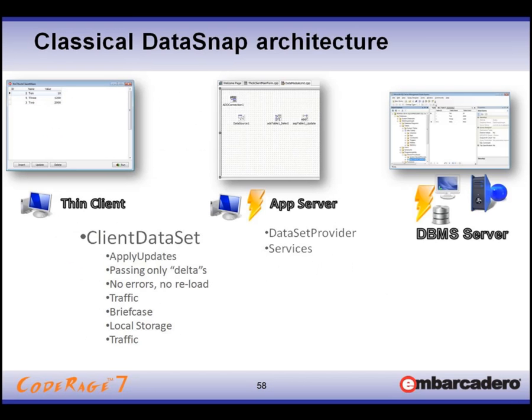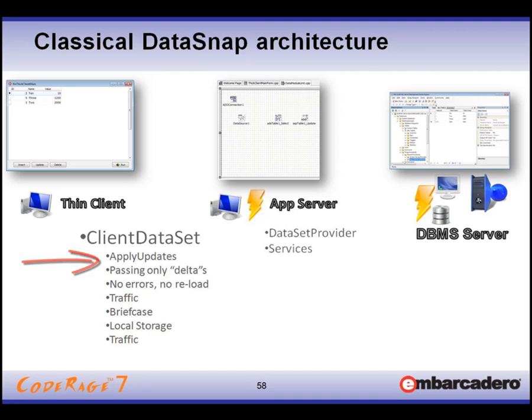Slow migration is good, but once migrated to multi-tier, you can then follow the classical concepts. Client data set on the client side. You'll use the direct insert, update, delete methods, then apply updates.